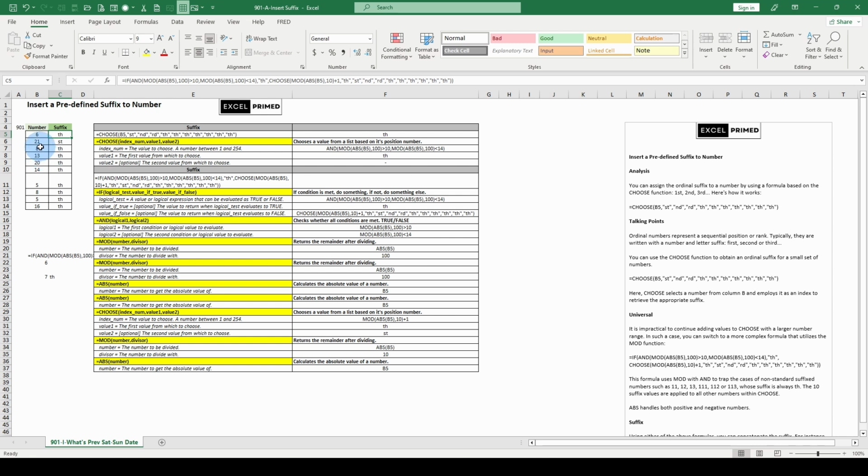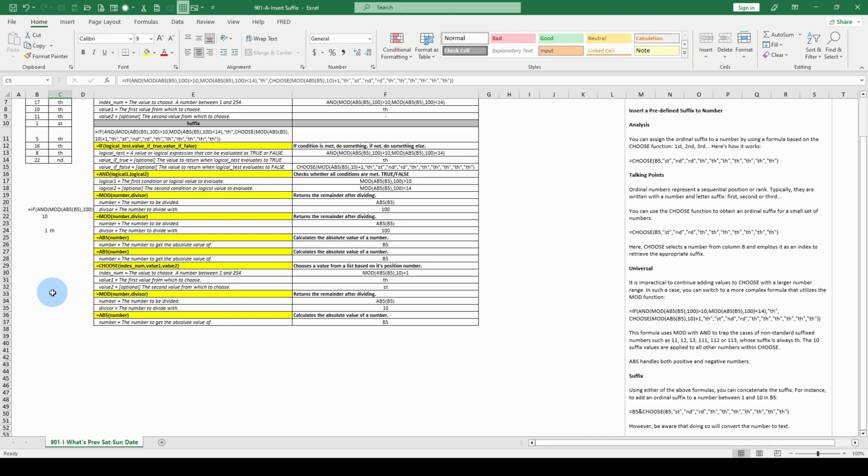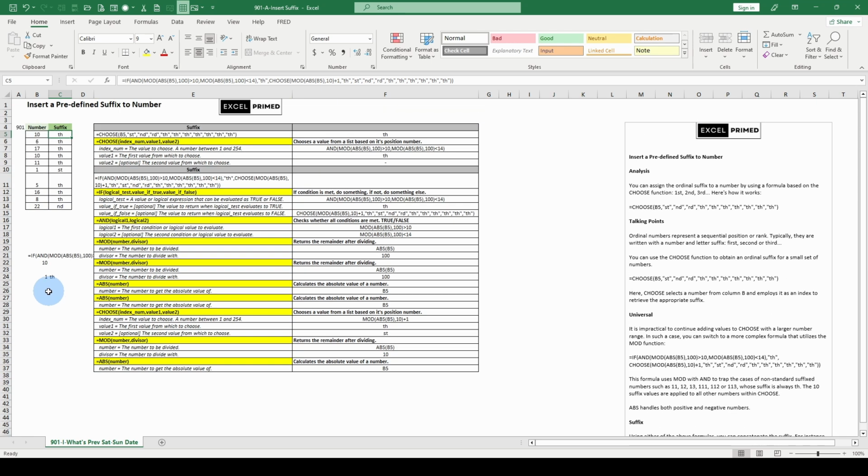Let's find something like 13. 13? No, it's fine. Let's find 11. Is there 11 in here? F9? 11? F9? So 11 will fit right here in that TH bracket. You can play around with this. This one's just one of those cute tutorials where, will you ever use it? I don't know, but now you know how to incorporate this choose function.